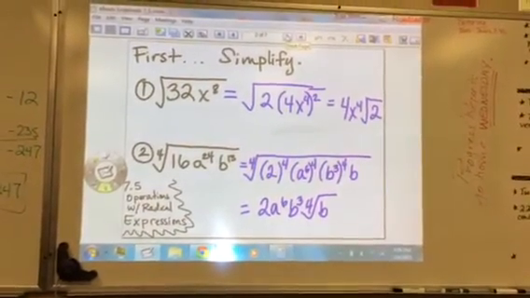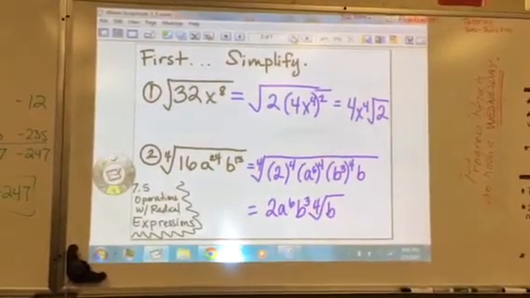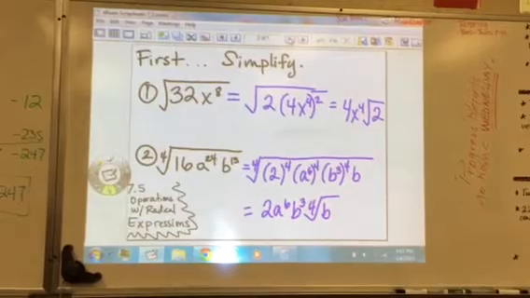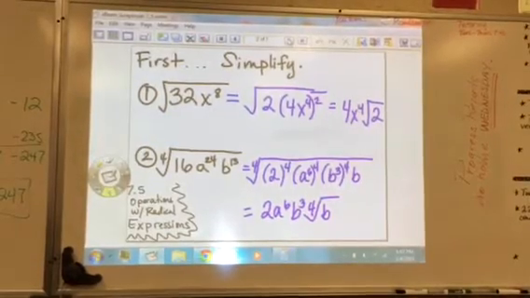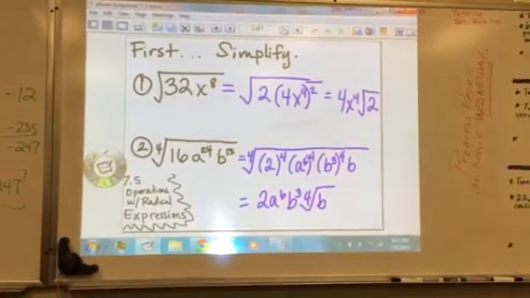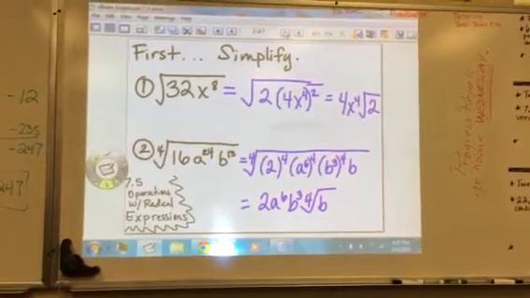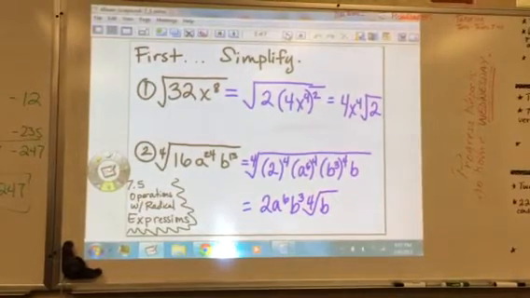And so you still need to break that down, but the 32 is not going to have a perfect square root. So it breaks down to 2 times 16. So that 16 is hiding in the 4 squared. So imagine that we just had 16 x to the 8th to break down. That 2 is just left over, so it's going to stay under the square root.